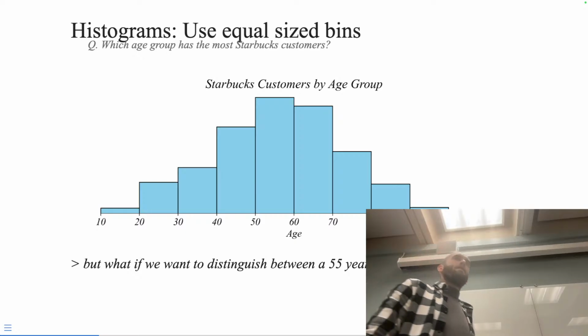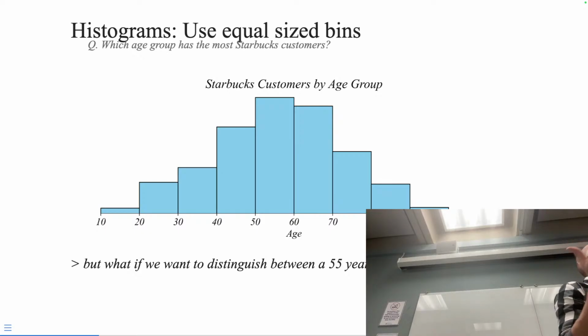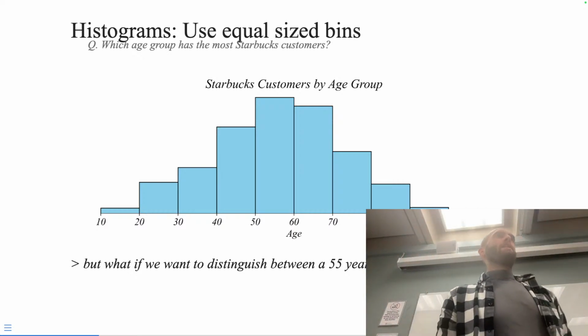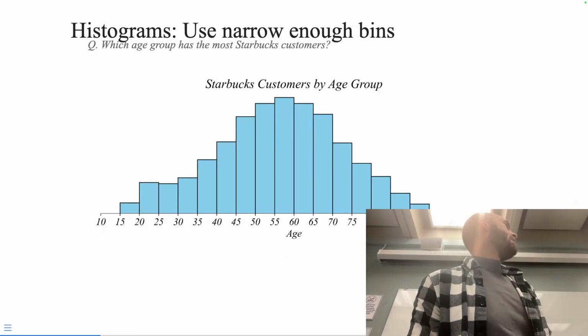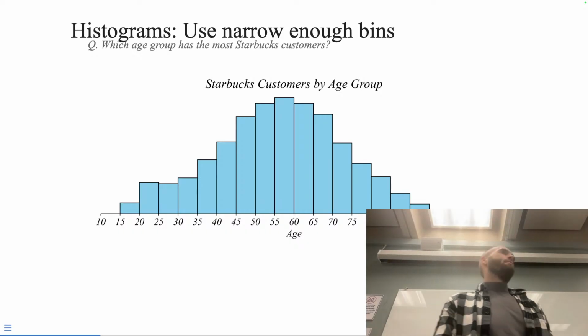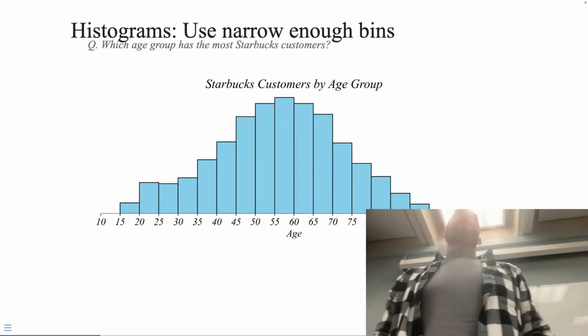Maddox: You can't tell, and you would just make the bins 5 years instead of 7 years. Okay, so first off, we can't tell because we put both the 55-year-old and the 60-year-old in the same bin. What we can do is create different bin sizes. So that's what we're going to do. Instead of using a decade as the bin size, we're going to use 5 years, which makes it a little bit easier to distinguish. So we have a 50 to 55, and then we have 55 to 60. And then we can just go through and count how many customers are in each one of these 5-year age gaps.